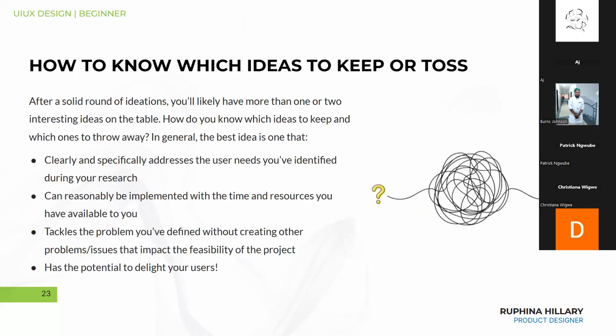So now, the last part of this class is how do we know which idea we are going to keep, which idea we're going to implement, or which idea we're going to discard or toss away. Because if you remember, in ideation we are just generating a lot of ideas. Most of them would not be good. You just want a large quantity of idea generation.